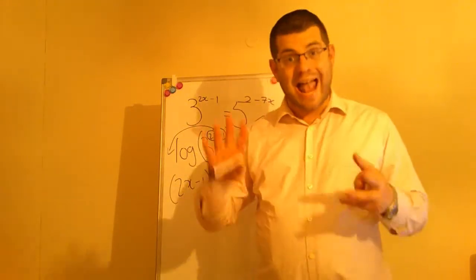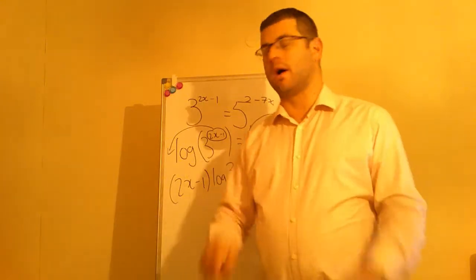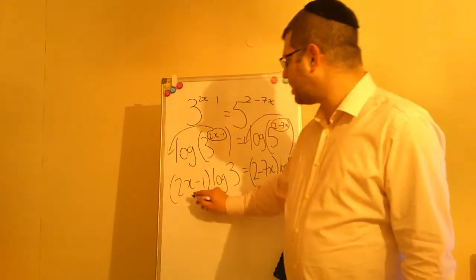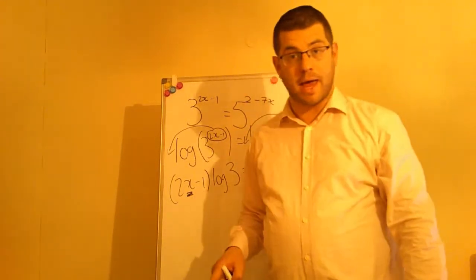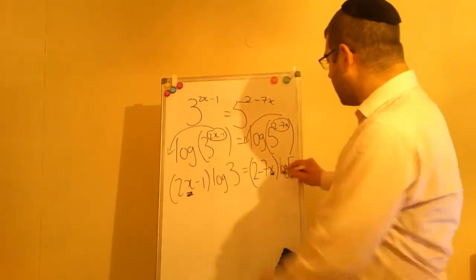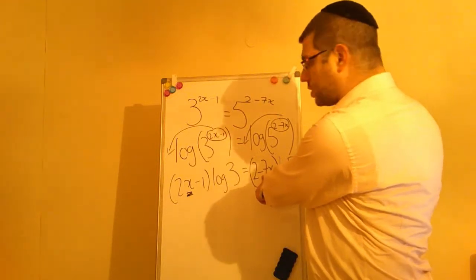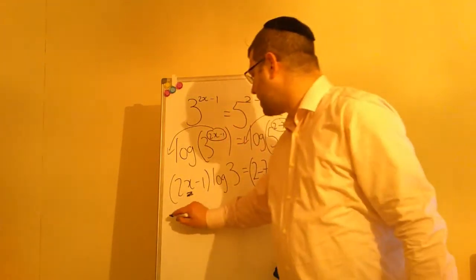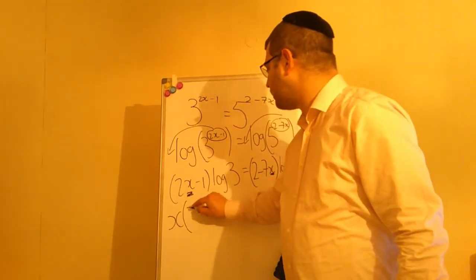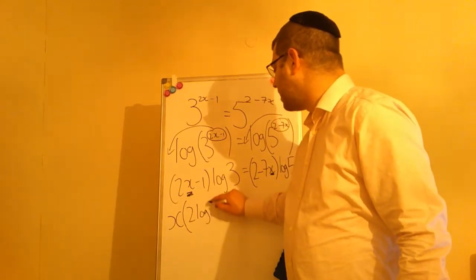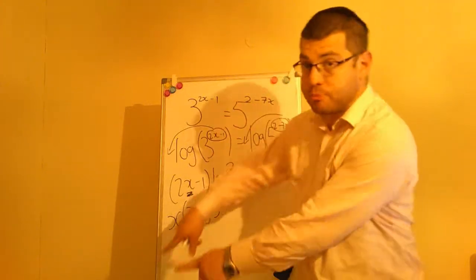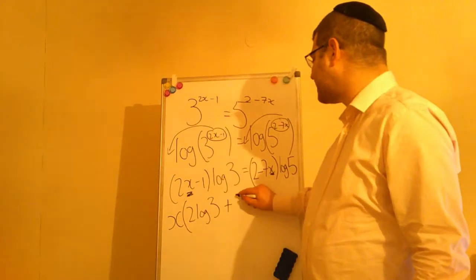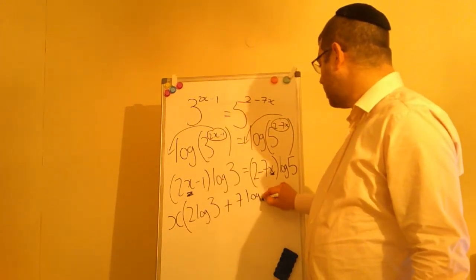So we have to just isolate the x terms on one side and the numbers on the other side. Try and get the x terms together on one side. So, where do the x terms appear? Look, x is over there. So I've got 2 log 3 lots of x from there, and there's x there, and I've got minus 7 log 5 lots of x on that side. So let's bring that across. So how many x's do I have? I've got 2 log 3 on the left-hand side, and I've got minus 7 log 5. If you bring it over, it will become plus 7 log 5.